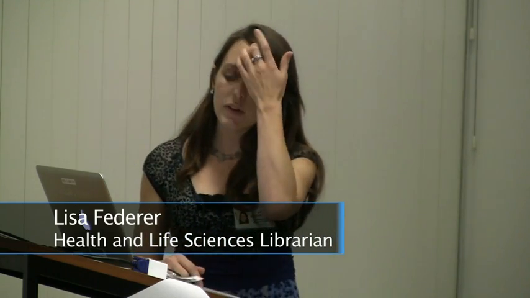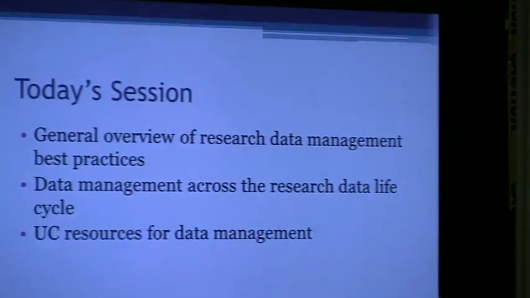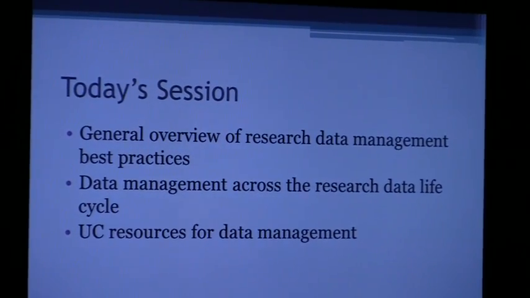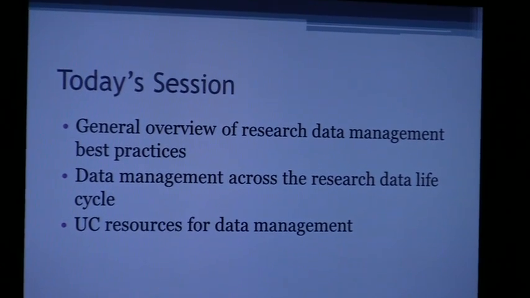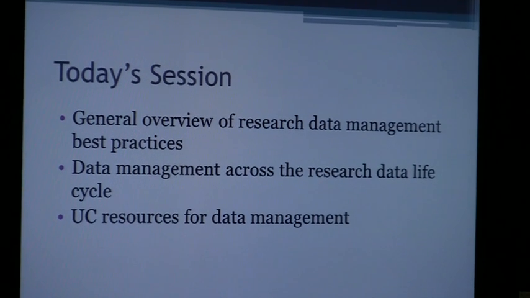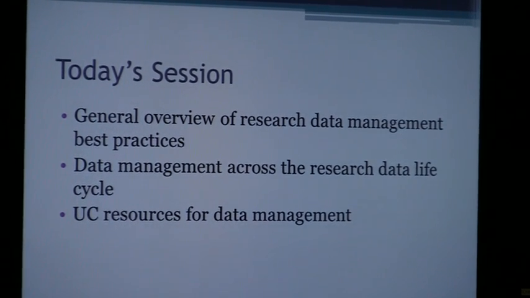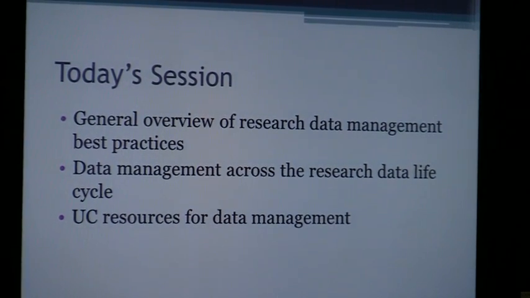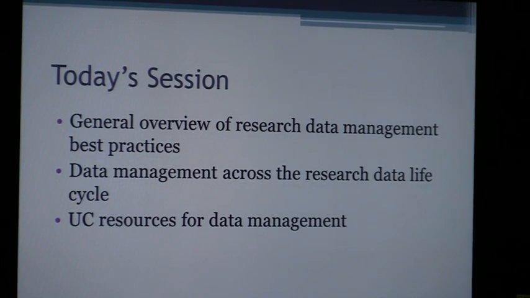So we're going to take a look at data management across the entire research data lifecycle, and I'll talk a little bit more about what exactly that means. And particularly, we're going to emphasize UC resources for data management. We're very lucky here at UCLA that we are part of a consortium of UC libraries that includes a group called the University of California Curation Center, or UC3. A lot of what we're going to look at is resources that were developed at UC3 and are available for us to use here at UCLA, and really are incredible resources that we have.